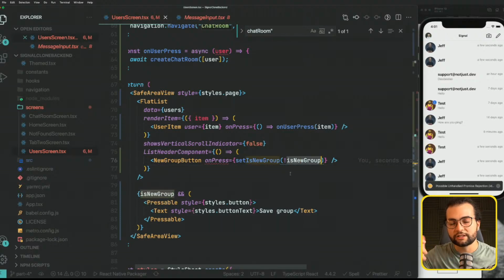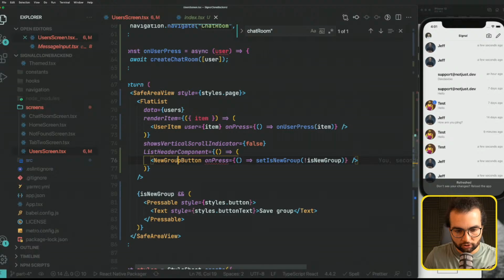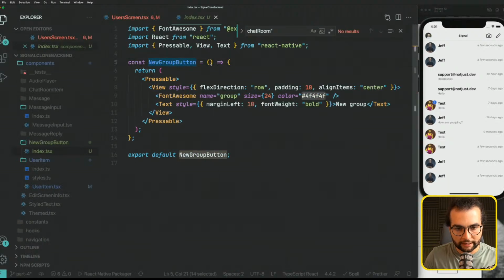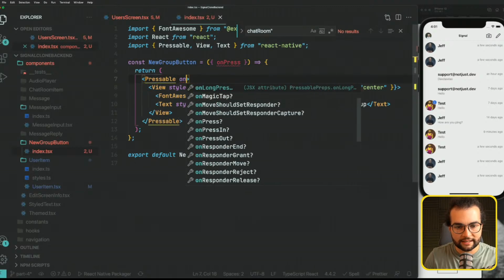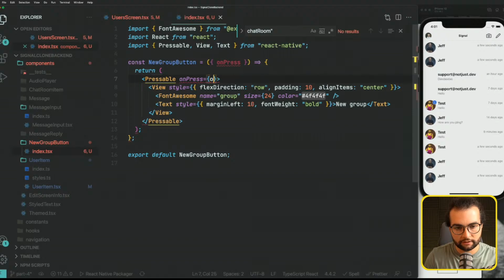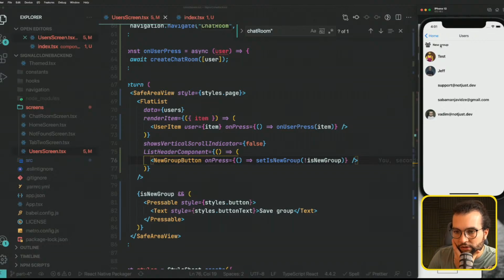So if it's true, it's going to be false, and vice versa. This should be added to an arrow function as well. Let's go to our new group button and receive the onPress that we just sent. We're going to simply send it down to our pressable onPress. And if I go to our screen here, if I press on new group, I see the save group button. If I press again, I don't see it. So okay, this is the first step.